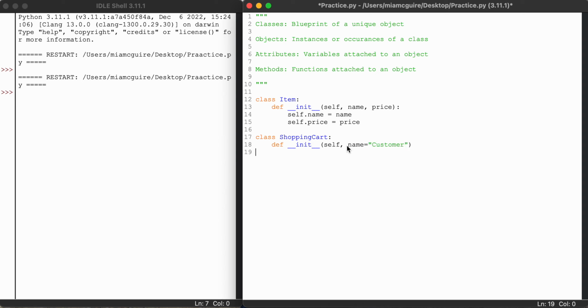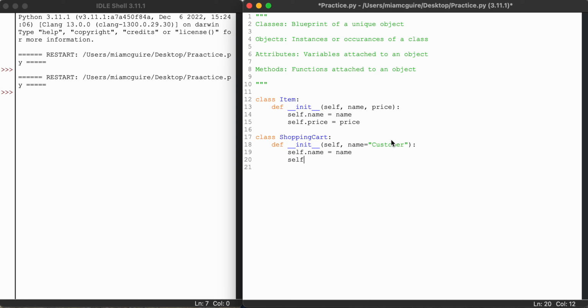So what this says is, we have a variable name. If it's never provided, we're going to make it equal to customer. And if we are given a name, so maybe I want the name to be John, I can still give it the name John, and it will be the name John instead of customer. So now we'll also say self.name is equal to name.